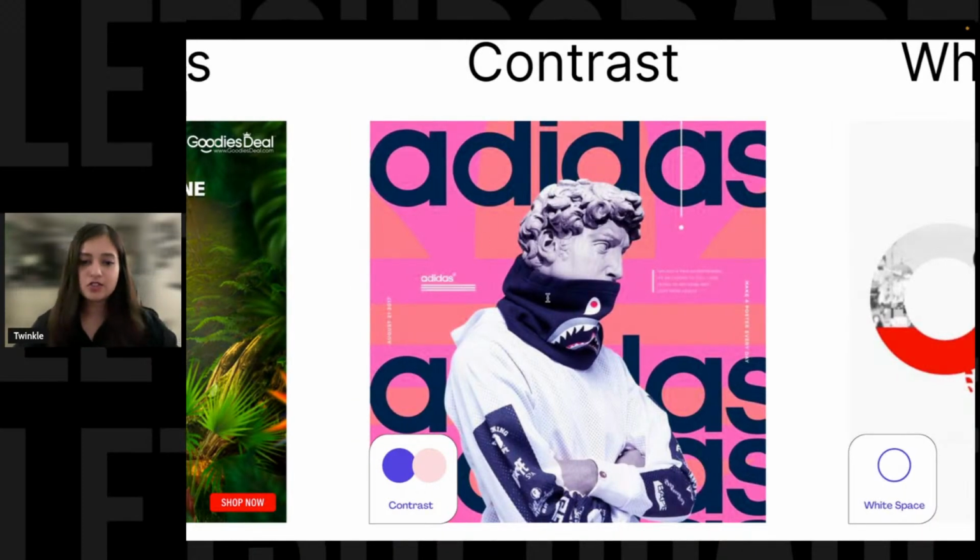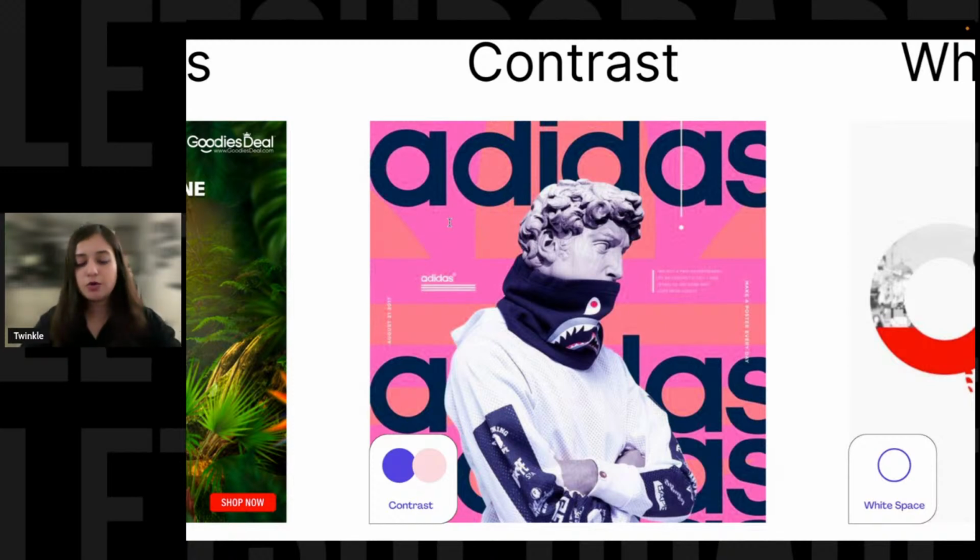So in this image, of course, my primary focus is the image that has been used. This person with a Greek god's face. This is the sole point of information that I'm receiving in the first go. But right after that, I can see that Adidas is written in a very bold and dark font. So, why is it so clearly visible? Because it has been put on top of a background that is complementing it so much, right?